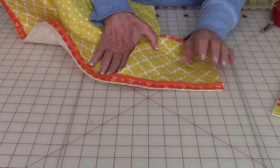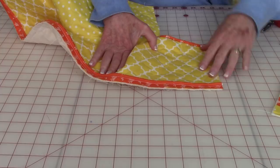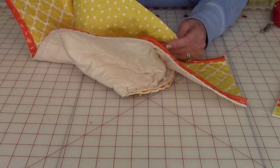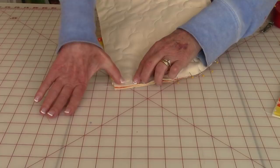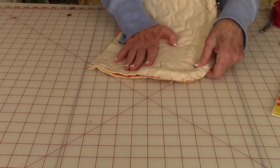Here is my gusset, front side up. Take one of the sides — whether it's the front or the back, it doesn't matter — and bring it face down on top of the gusset and start pinning it on. If you're using piping on your toaster cover, keep your zipper foot or piping foot on there. When pinning around the corners, use extra pins fairly close together because it will make it much easier to keep the two pieces together. Then stitch three-eighths of an inch from the raw edge all the way around.